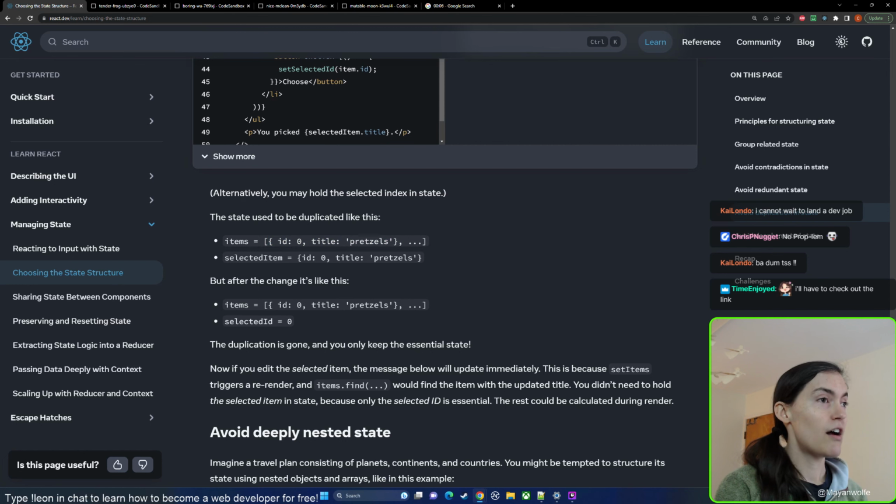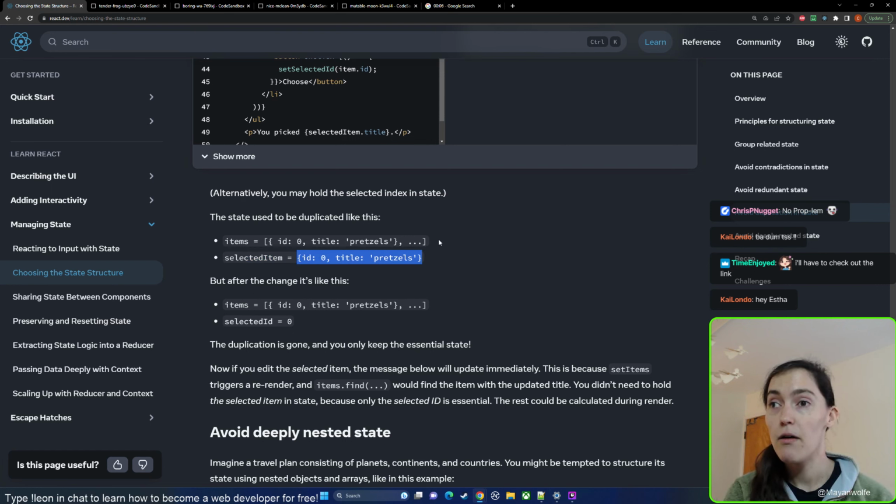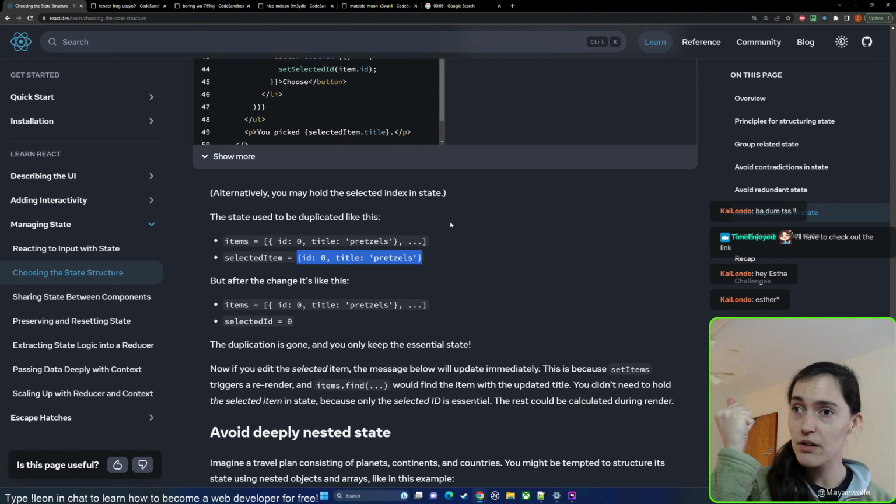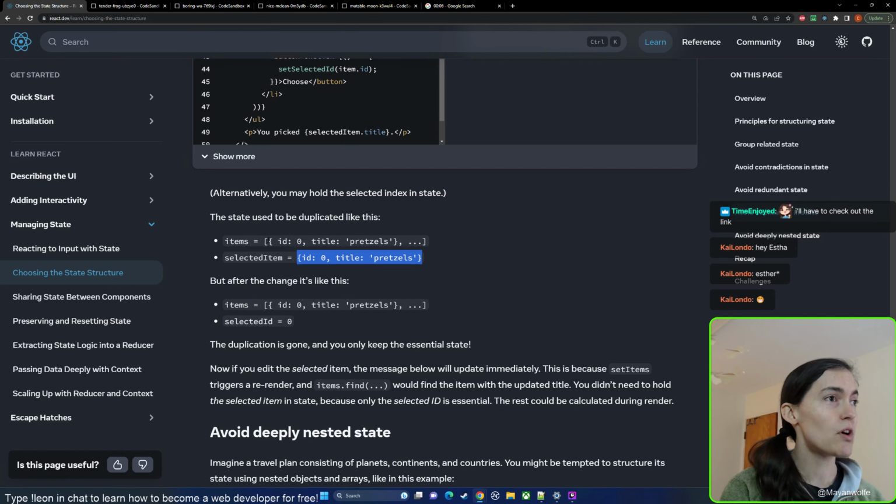And then in our selected item state, we were storing a copy of whatever object we selected. So that's how the state was constructed. We were storing a full copy of that entire object when we didn't need it. It was already in the items array. We just made a copy and dumped it in our selected item state.